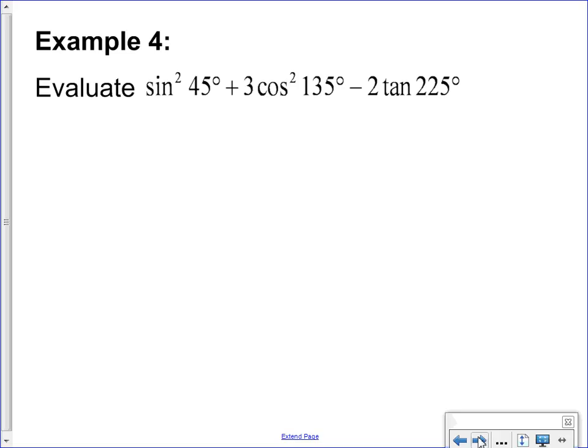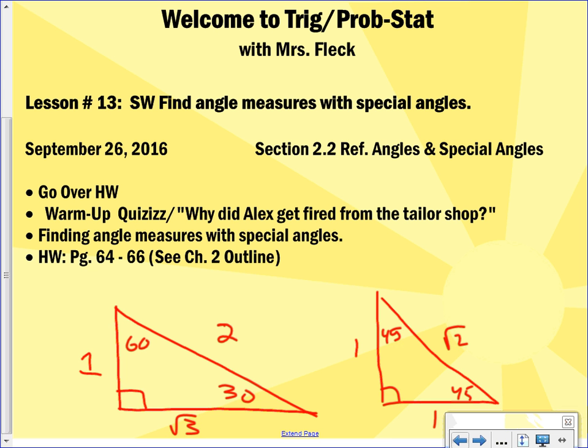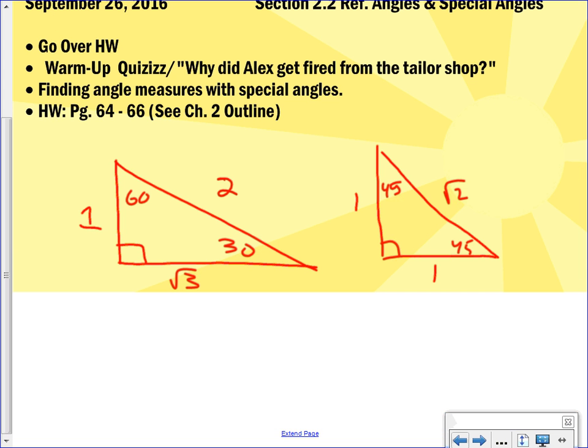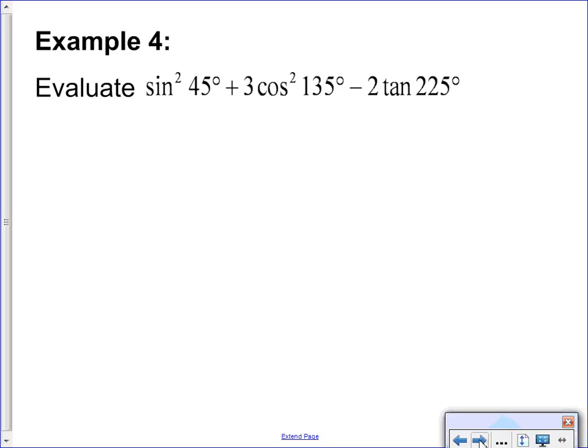Okay? There you go. Sine of 45. That's easy. Go back to that triangle. From 45, you can pick whichever one you want. Like if you do this one, the 45 would be the opposite over the hypotenuse. So the sine of 45 is 1 over root 2. And if it says sine squared, you're just squaring 1 over root 2.